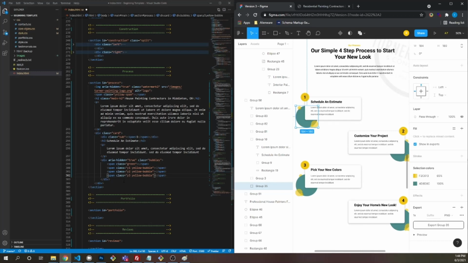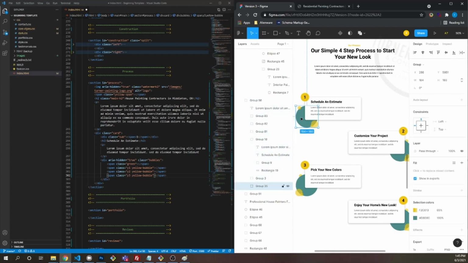So I'm going to do it here. I just got those bubbles. So what I'm going to do is I'm already thinking about how I'm going to do this. I'm going to make this, come here. Let's see, 184 by 180, or I don't like that. I want a square. So, hold on 1 second.